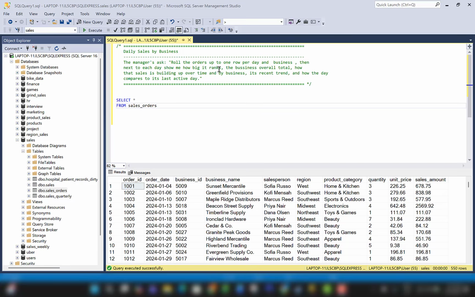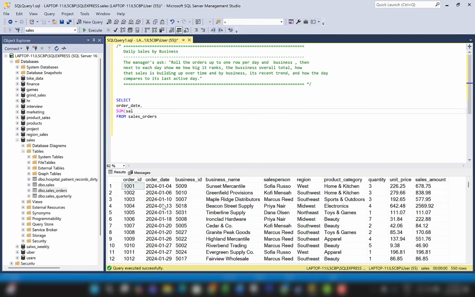So if we look at the data set, we don't have data at a daily level in a sense. We have a daily level at the business or order ID level. So the first thing we want to do is get our data grouped by the day, using a simple group by. We'll take this query and just bring back order date, and we will bring back the sum of the sales because we need to sum this by day.